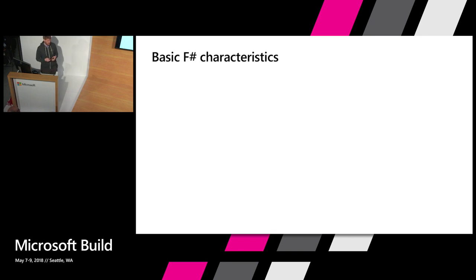Okay, so there's a few characteristics of the F# language that I want to go over before I show you some code. Immutability is the default in F#. So compare and contrast that with C# and Java, right? In C# and Java, everything is mutable. You have to opt in to immutability. It's kind of a pain. It's not really all that fun. You've got to add a whole bunch of keywords. Like with Java, you've got to go final everywhere, and in C# you've got to go readonly everywhere. In F#, it's the opposite. Everything is immutable by default, and then you opt in to mutability based on when you actually need it.